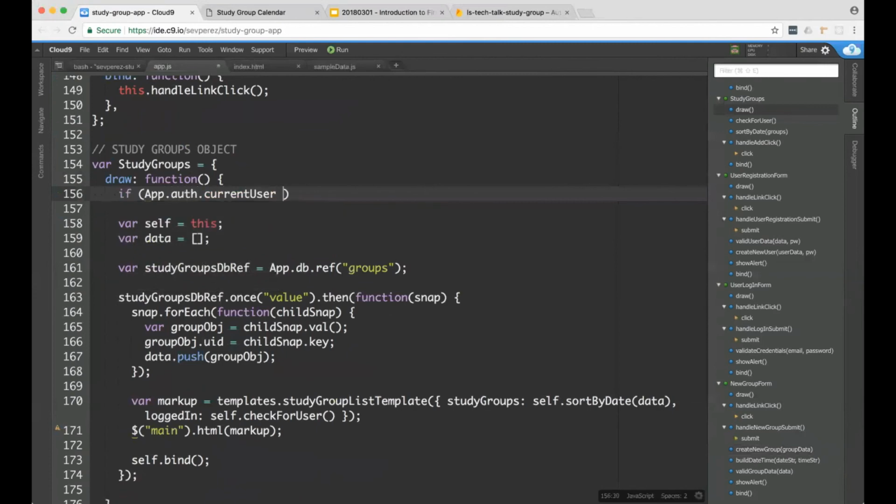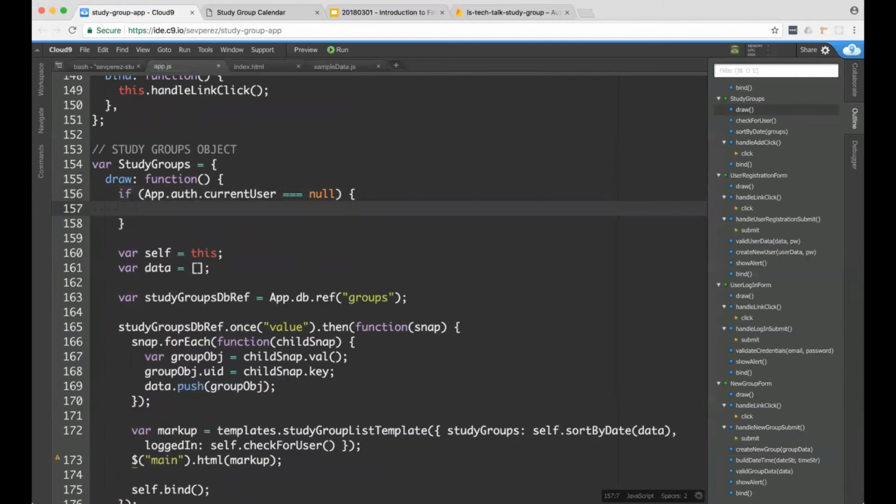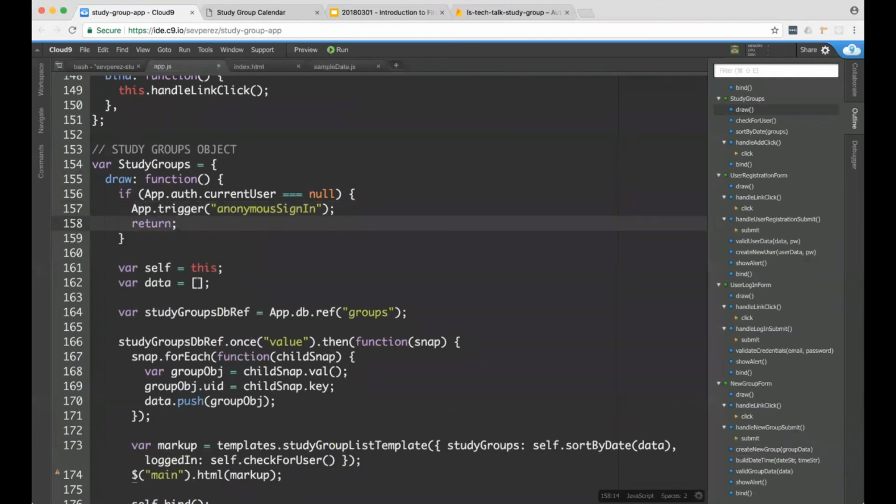So we'll say, okay, on the auth object, and look at the current user, say, okay, if this is null, then we need to do something. And to do this, we can trigger an anonymous sign-in on our app object, and remember to return so that the rest of our code does not execute.